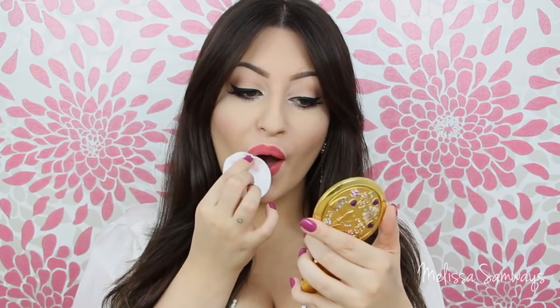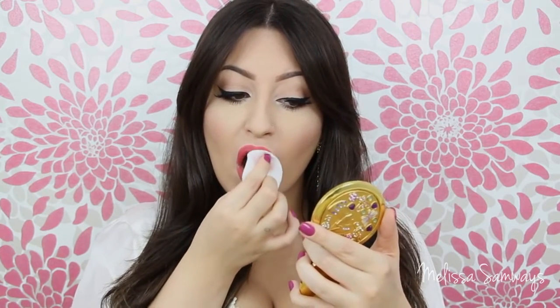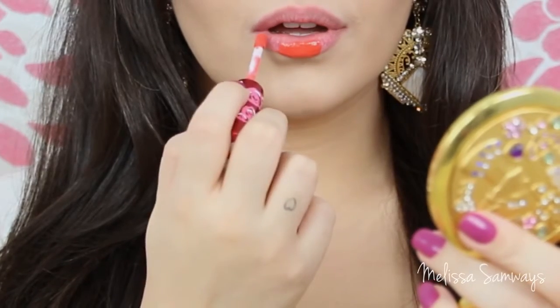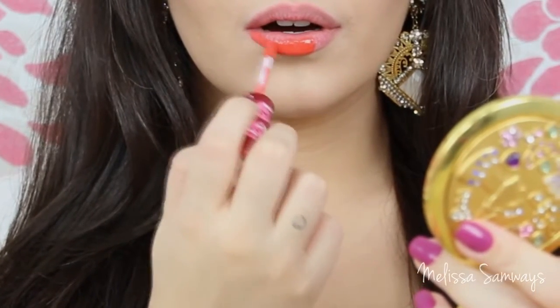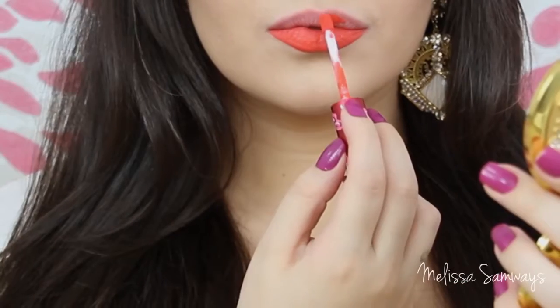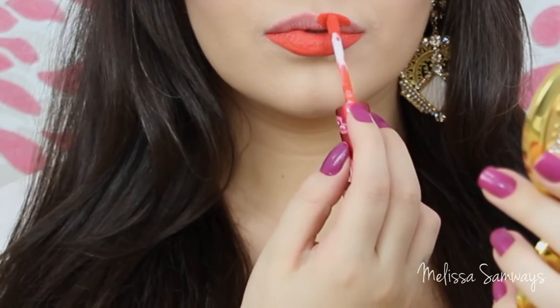I just love all the colors that I got, but I have to say one thing. They are so beautiful and they look amazing on my lips, but after some minutes, it looks super dry. I don't think these lipsticks work for me, so I want to know what you think about it — please let me know in the comments. I just don't like it. I prefer to use a matte lipstick, but not a liquid lipstick that dries matte.